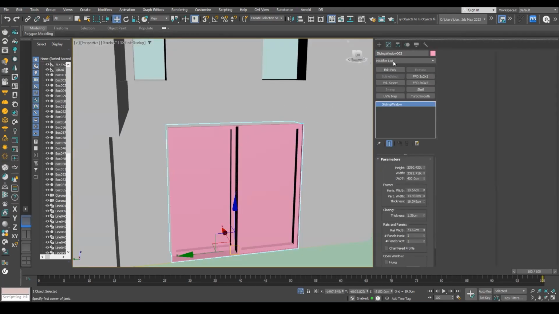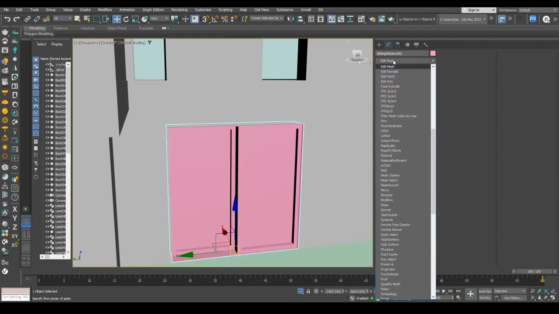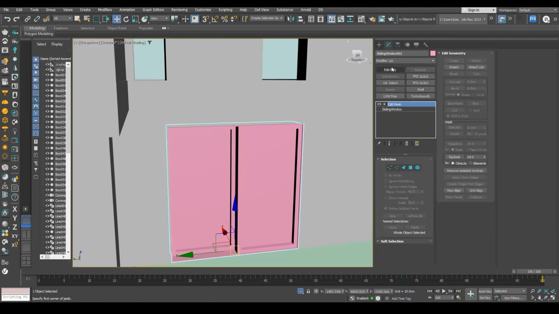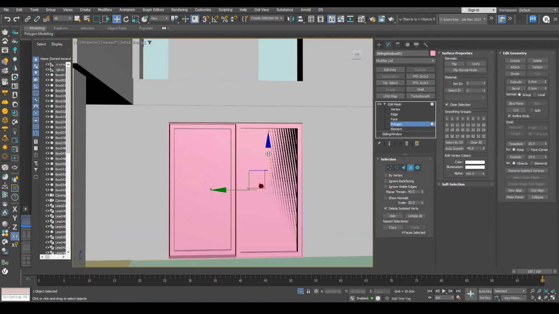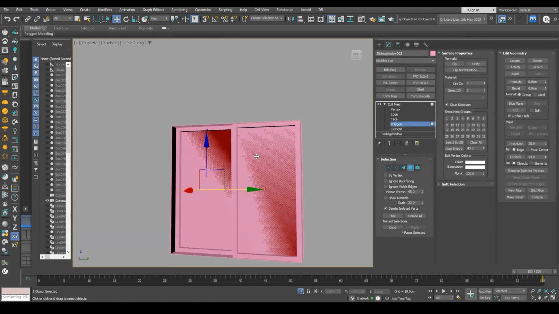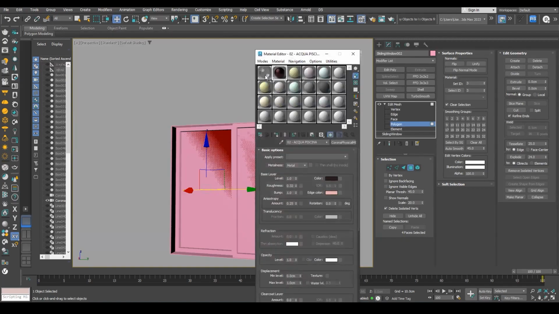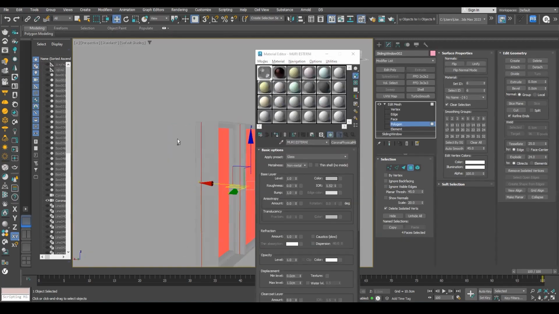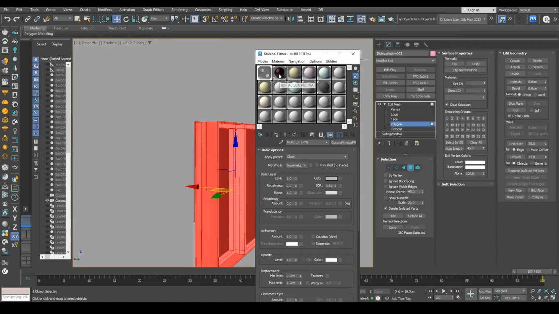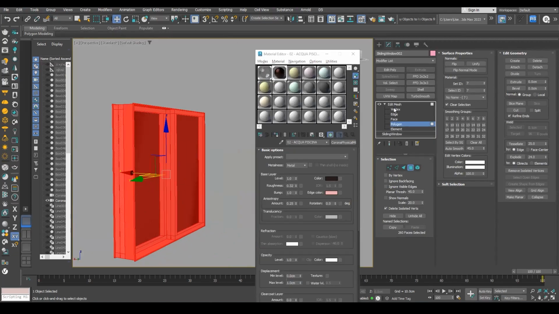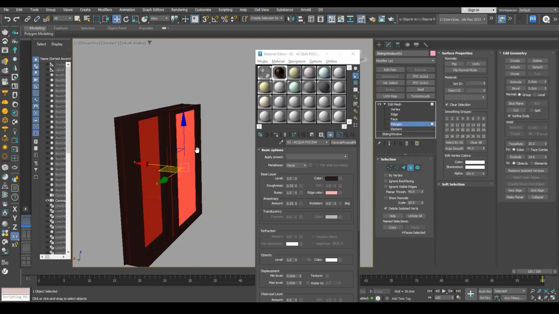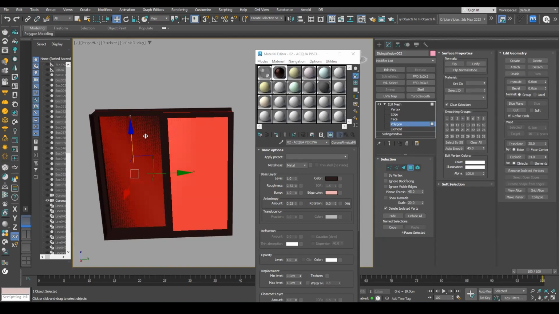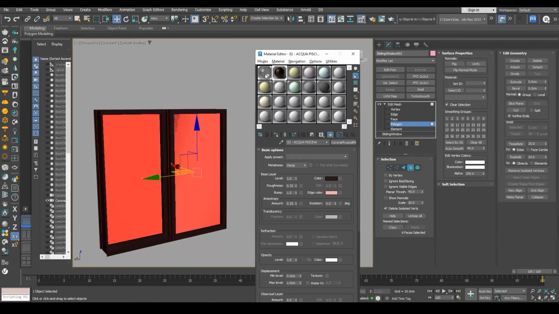In the modify list, choose edit mesh. In edit mesh you can now select polygons like this, then apply glass over here, then Control I for inverse selection, then apply metal material over here. Done. In polygon, select both sides, assign.